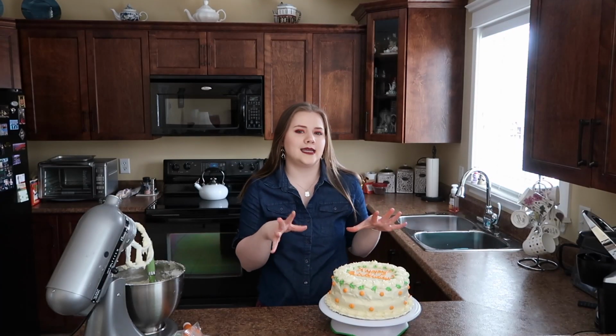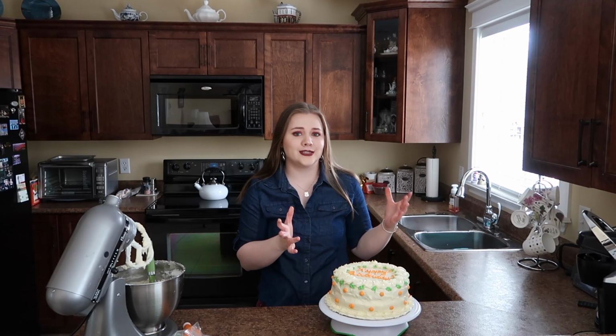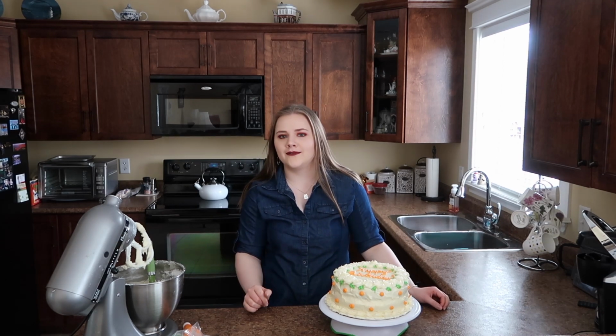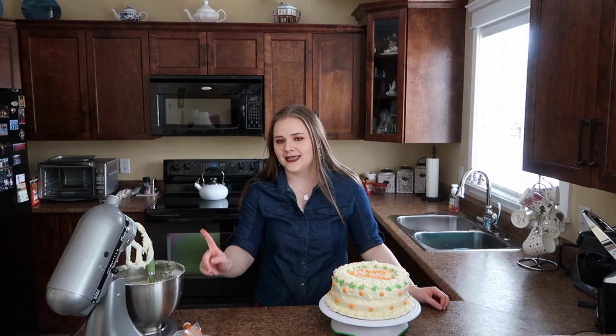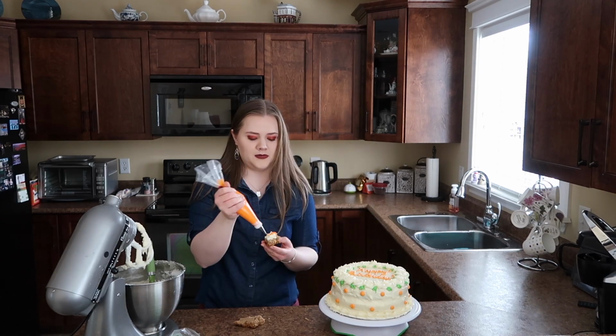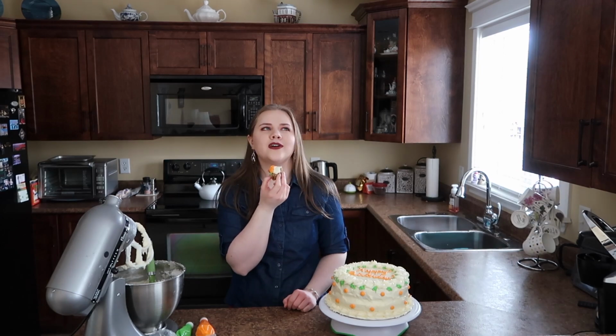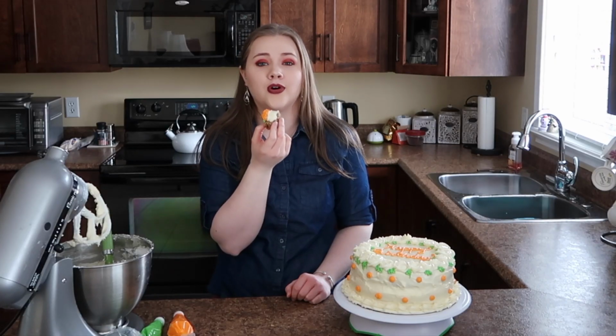Since, like I said, this cake isn't for me, I can't actually cut into it and have a taste of it right now, which kind of saddens me. But I do have the tops that I sliced off of the cake and icing. A little bit of orange in there, a little bit of green. I made a little carrot on top. I love carrot cake. Cream cheese icing is so dope, all right?